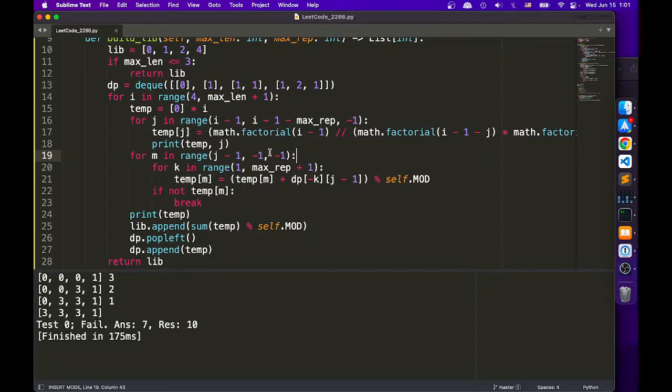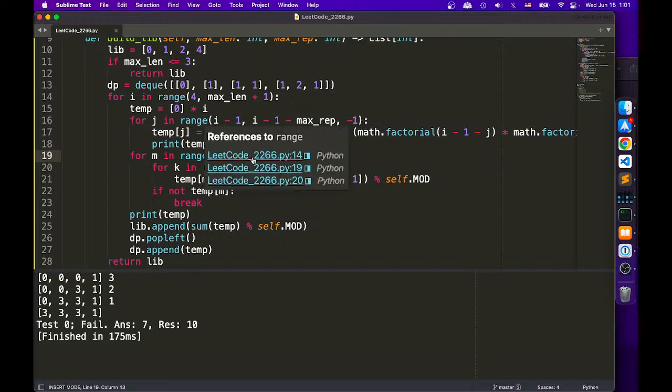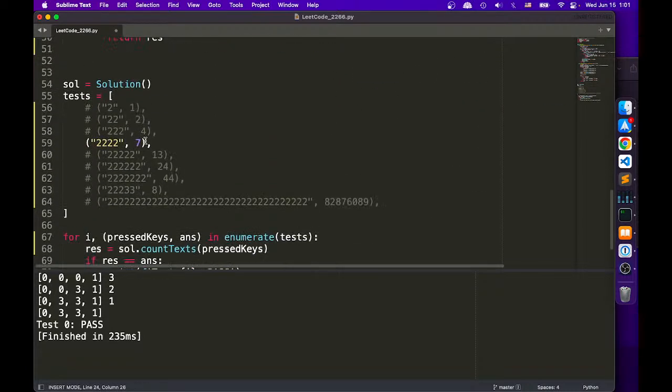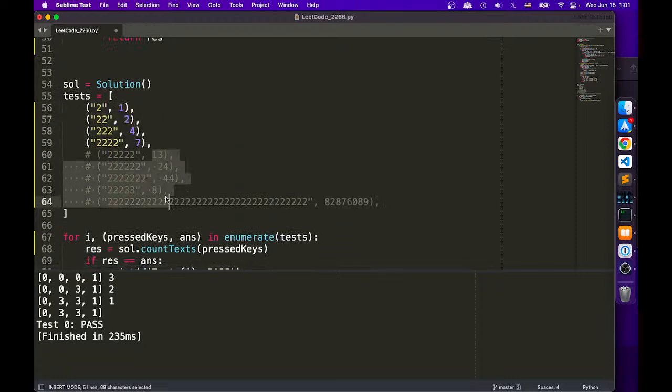I do not want M to take 0, because if it can take 0, we shall take 0 here already. This should not take 0. Okay, so now let's try it again.